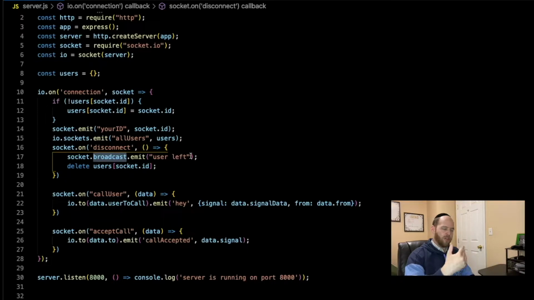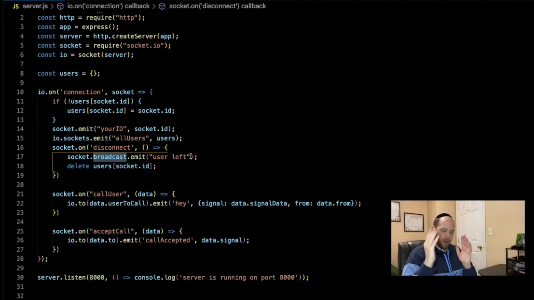In a more advanced project like the other ones that we have, where we have the group video chat, or later on where we're using the native WebRTC, this alone won't be sufficient, and we'll get to that soon. But for this simple WebRTC video chat that I made all the way at the beginning, this is going to be enough. We're just going to tell all the connected clients except for myself that I'm leaving, and this is okay, because the only other connected client is my partner, since we only have the simple one-on-one video chat, and we don't even have the concept of rooms.